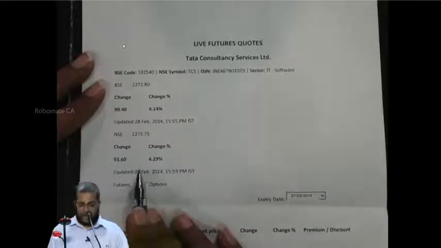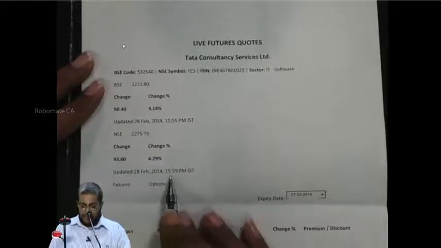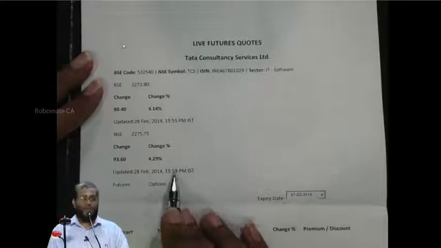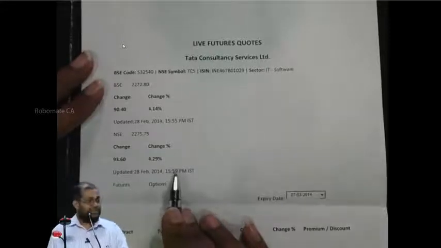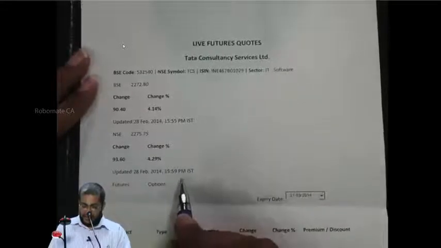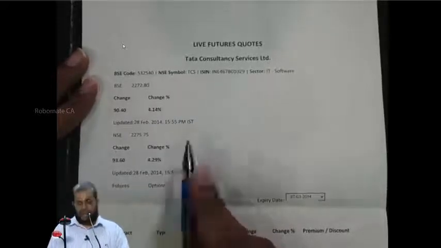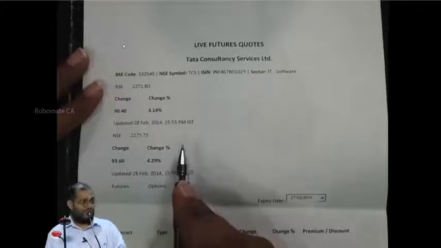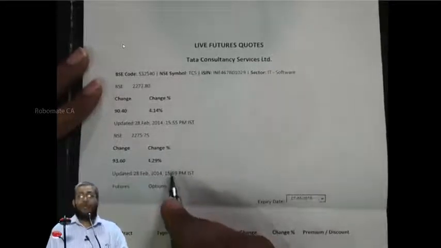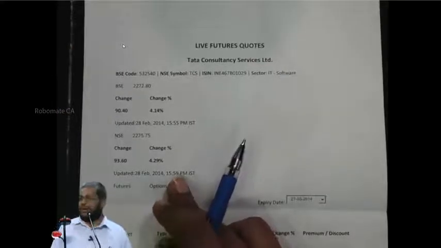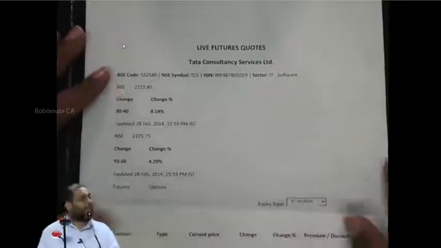It has been taken at 15:59, that is 3:59, around 4 o'clock. That is, the market has closed. In fact, I downloaded it at 6 or 7 o'clock. You don't put 7 or 8 o'clock, because after that time the market gets closed. Around 3:30 to 4, the market normally closes. The quotation is taken at that particular time. Can I proceed or not?